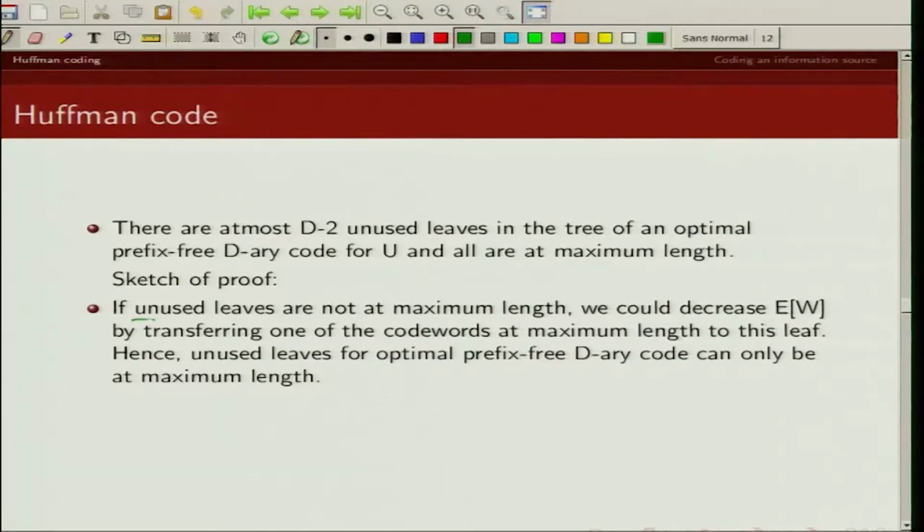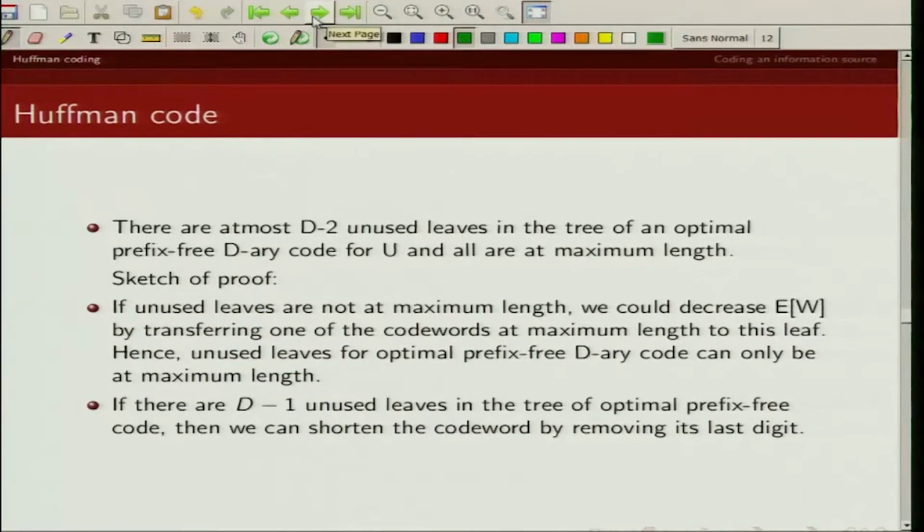If there are unused leaves that are not at maximum depth, then we can always decrease our average code word length by moving leaves from maximum depth to those locations. So if at all there are unused leaves, they have to be at the maximum depth.